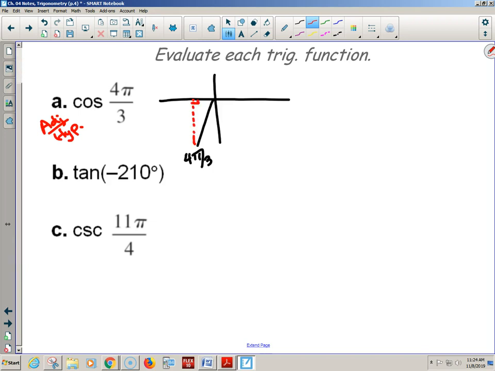So for those of you that are stuck in that circle from last year in Algebra 2, maybe a triangle is easier. Because you're going left a little bit and down a lot. If you remember your pi over 3 from your cheater chart, 1, 2, 3, 3, 2, 1, all over 2, square root of 3 over 3, 1, square root of 3. Square root of 1 is just 1.